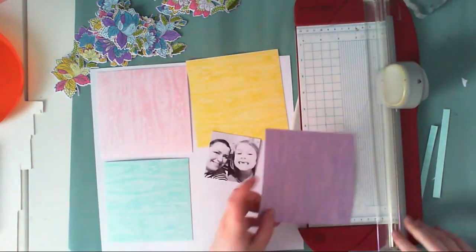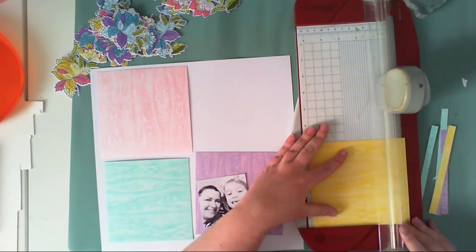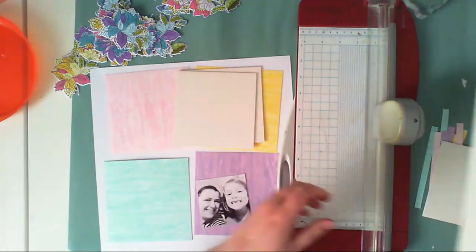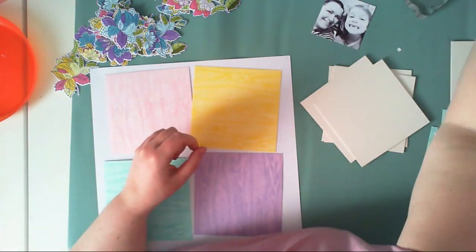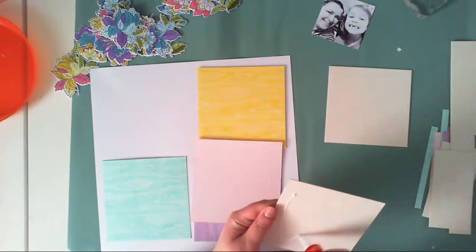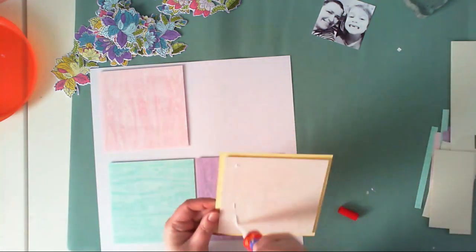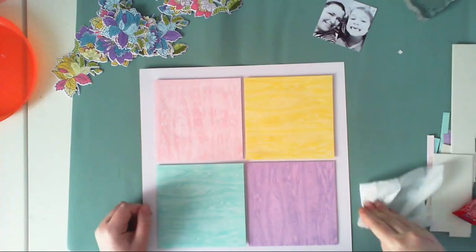I stamped the first half then the second half, and since I have a stamping platform I can easily repeat the stamping as many times as needed. I did the same with the three other colors — color on color, slightly darker than the background color. Now I'm trimming all my squares to smaller sizes to create a kind of grid design with four background colors. I'm also cutting cardboard squares to glue under the cardstock pieces to add a little dimension, using regular glue — a Polish glue that's basically the same quality as Tonic or Anita's glue.